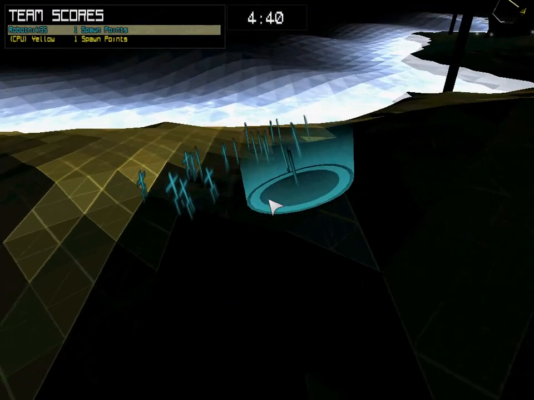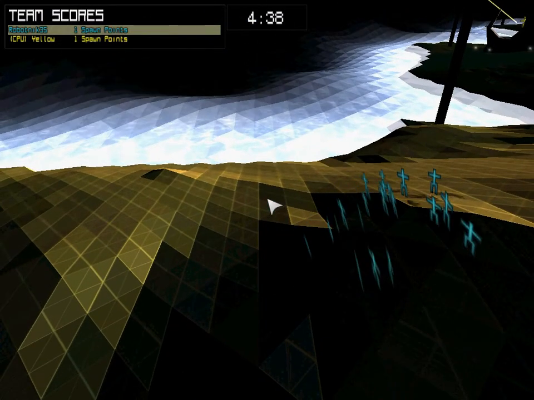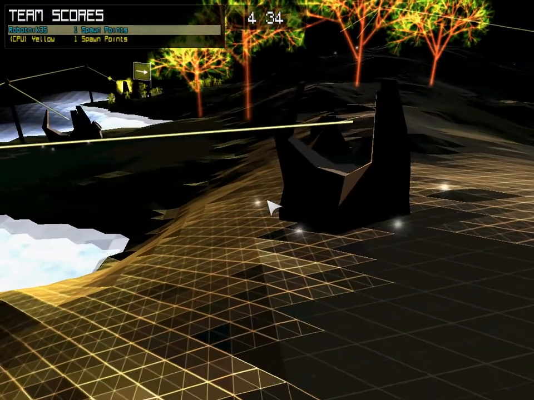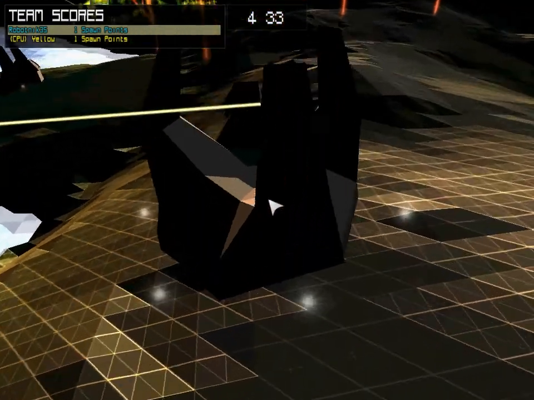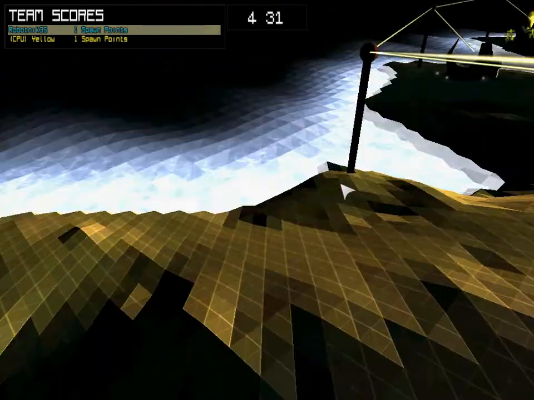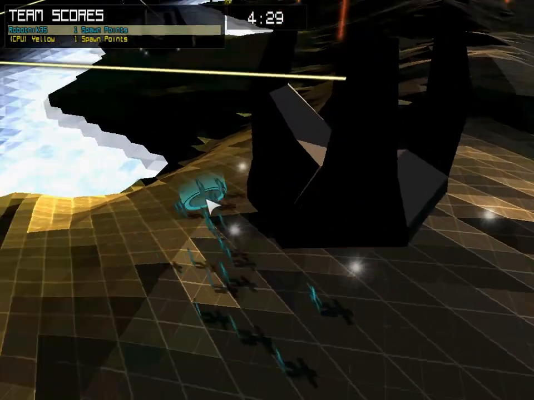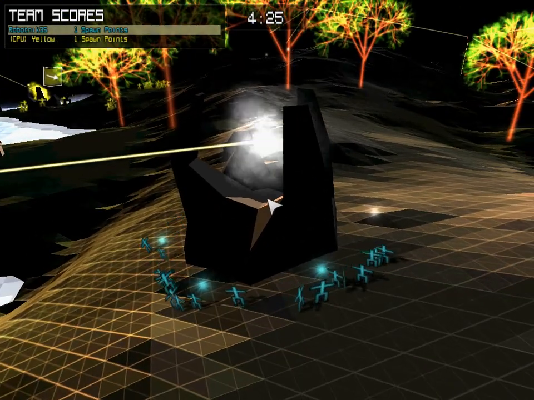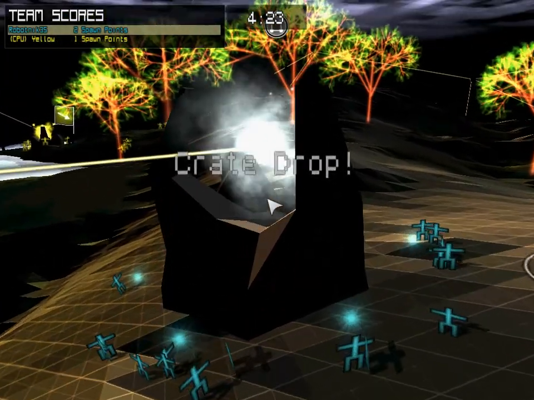So we can take these 20 right here. We can left-click and hold to actually select them. Then we can right-click to direct them to a point. So if we want them to go to this spawn point, we left-click and hold, and then when we select them, we can drag it all the way over here, and they'll go over this way. So then we're gonna go and capture that spawn point.